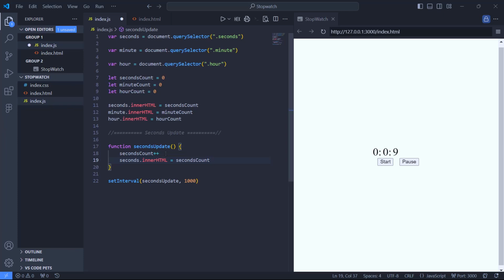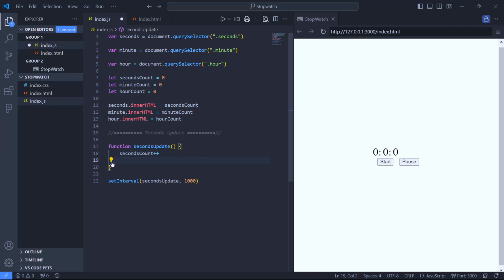Now, when you look at a stopwatch, a stopwatch typically has 2 zeros. You are going to see 0 0, 0 1, 0 2, 0 3. Then when it's up to 10, it cannot take 2 values. So to be able to do that, we're going to have a very quick if statement.